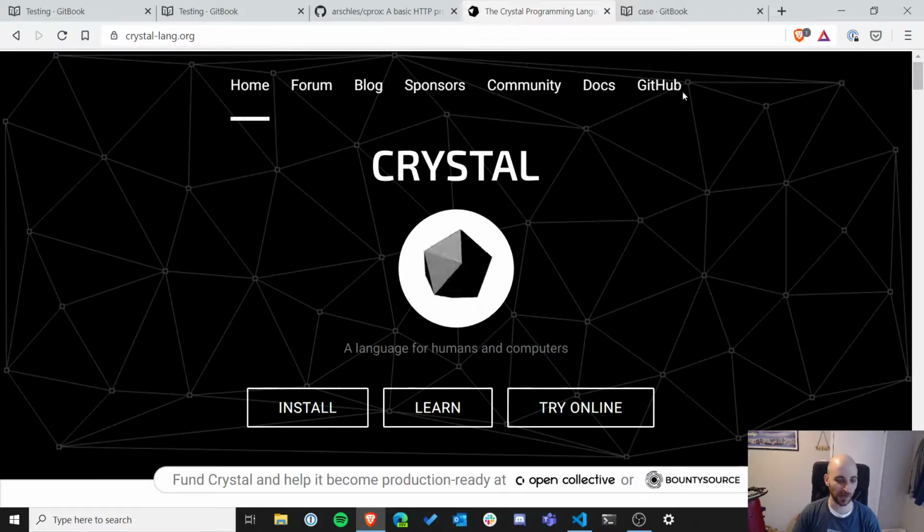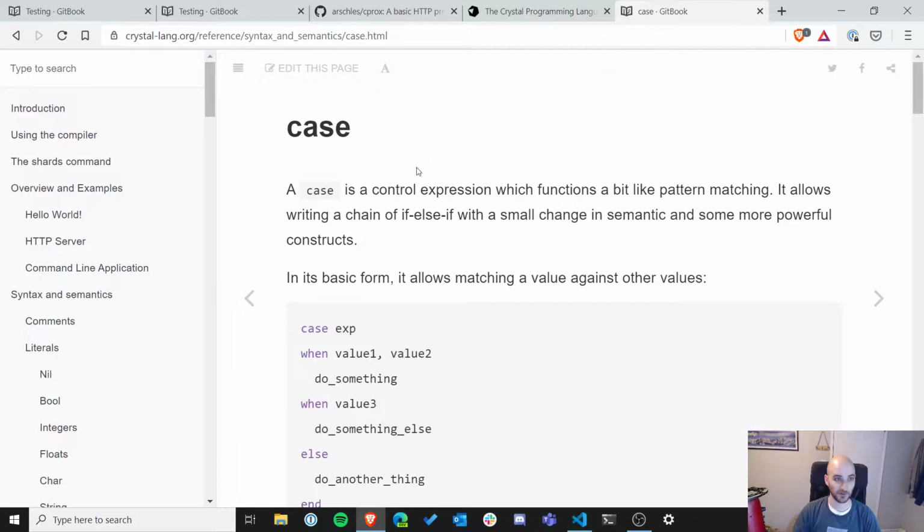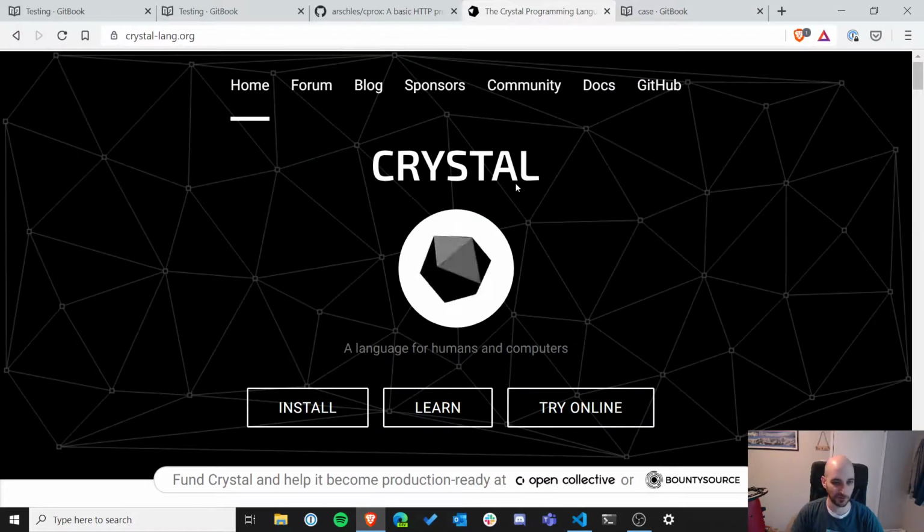It's just a cool language. The syntax is pretty straightforward. I would say it's pretty close to Python in terms of how easy it is to read and how easy it is for your brain to parse it and really understand what's going on without having to go back to this book 50 times just to read a 25 line program or something like that. So it's got that going for it.